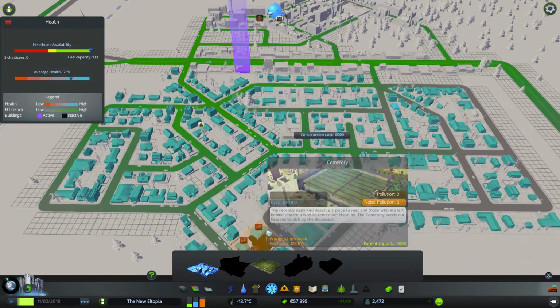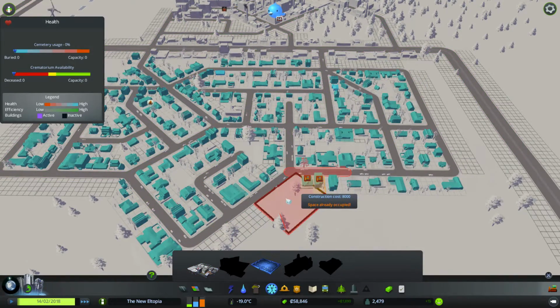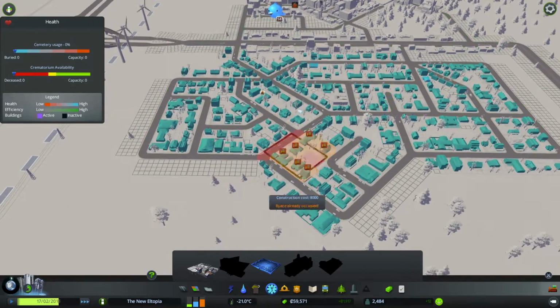One thing I am going to do before we put a boiler station down is put a cemetery down, because we don't want what happened last time to happen, where everyone suddenly dies and then there'd be bodies all over the place. So we're going to put this down. Where can we put it?